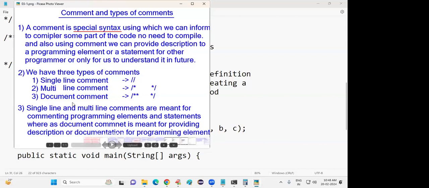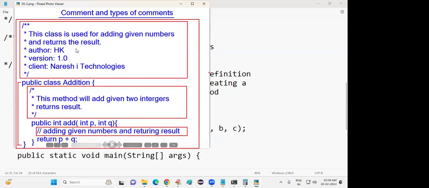Understand the three points? Based on all three points, you have written a sample program. Once again, I provided it here. This is a documentation. Documentation is provided outside the logic, outside. So what should I use? Document comment. I am writing this description. Did you provide the description inside the method or outside the method? Outside the method. Outside the method means what should I use? Document comment. Inside the method, when I am providing a description, what should I use? Single line or multi-line? This is a small program, but I have given the notes for the complete program.